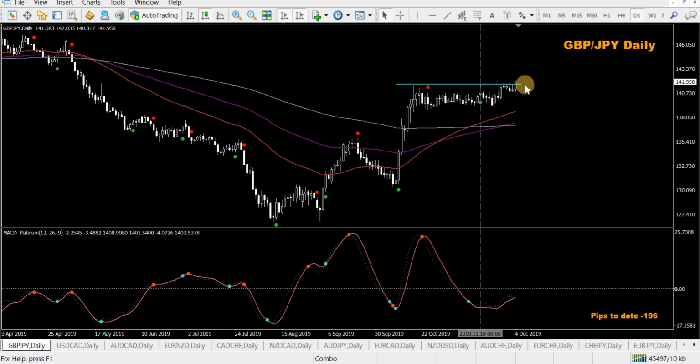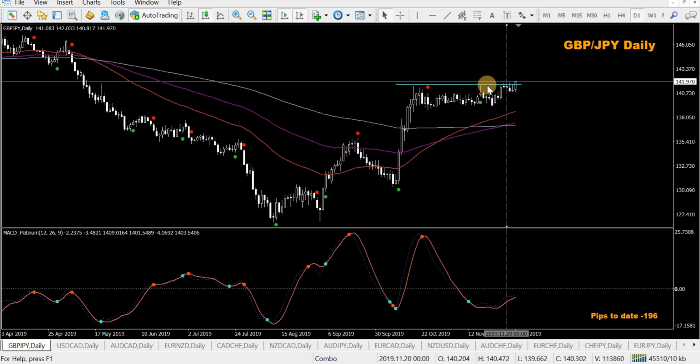Blue aqua lines normally mean a trend line I'm looking at, possibly a double top or an important trend line or something like that. It's not signifying any particular direction. But in this case, I was looking at a possible double top. Looks like it's breaking through now. I think you'll find that might be, see, that's pretty close to it there. That was probably a valid buy signal there.